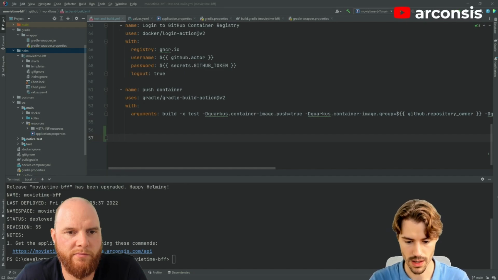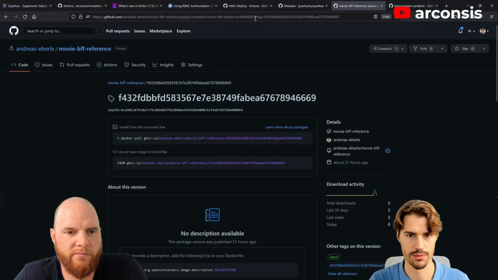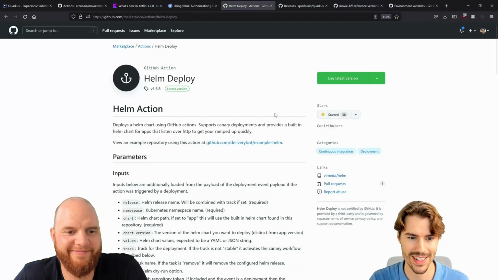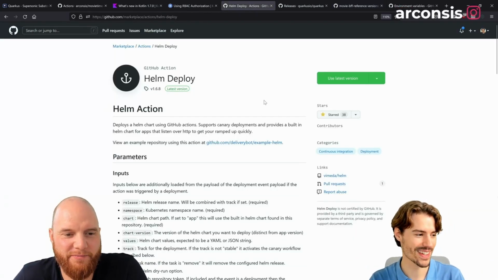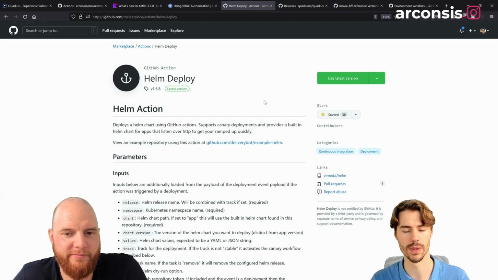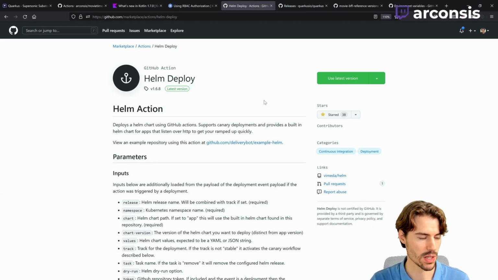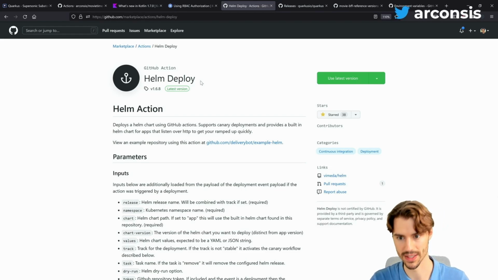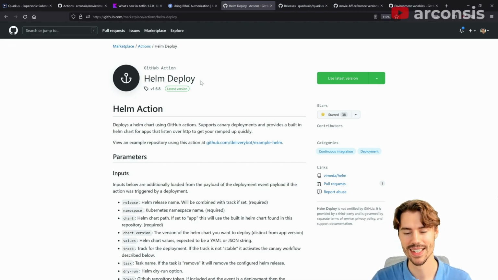For every GitHub action, there are like 10 possible ones that you can use, especially for the ones that are not directly provided by GitHub. Unfortunately, Helm is not directly provided by GitHub. Obviously, always be a bit careful when you use such a task, especially in our case with Helm deploy. We will need to provide it secrets to access our Kubernetes cluster with some admin rights because we want to start pods and stuff. Okay. So we should check that it's not sending our keys to somebody else or so.